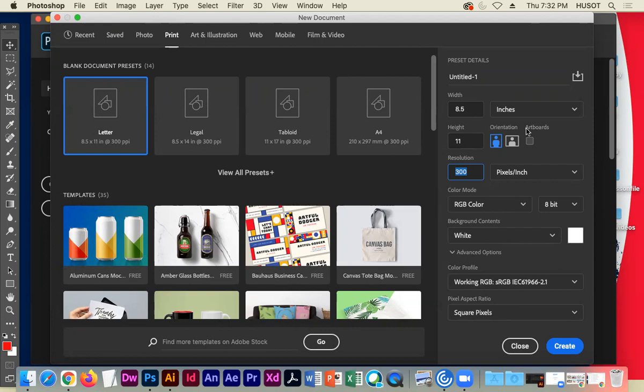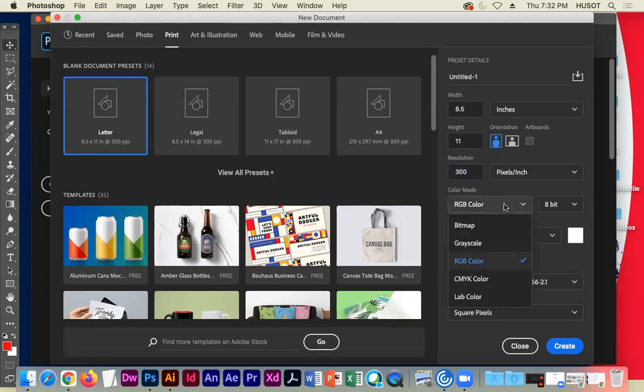On the internet, you see a lot of low resolution images because they care more about download than they care about quality. 300 is the magic number when you're using photos that you want to print on paper. If you're using photos that you want to print on paper, you want them to be good quality, high quality. So 300 is the number you want to remember.